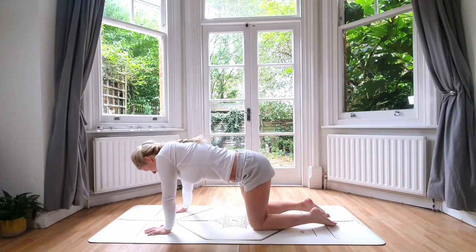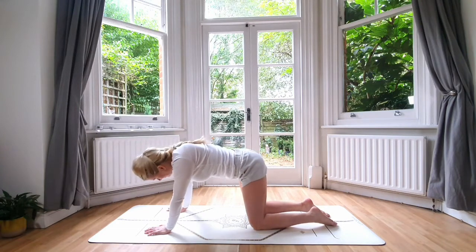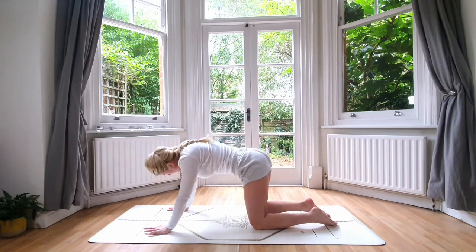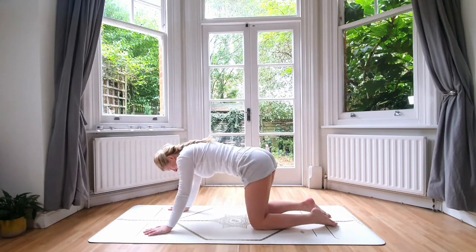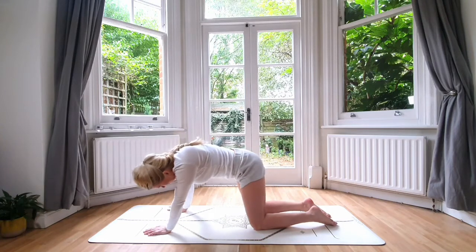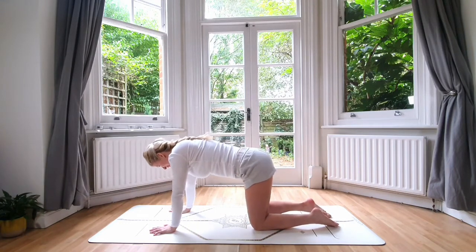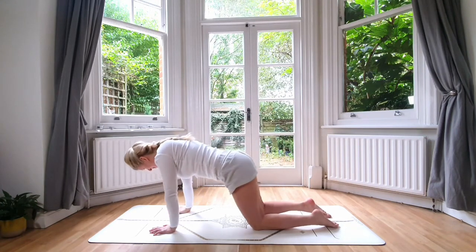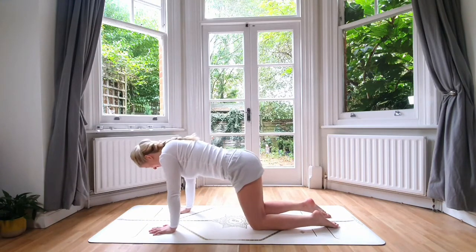We will start softly shifting towards the left and towards the right. Be very soft, be very kind to your body. We're still in the process of awakening this morning. All right, back to center. And then softly start shifting forward and back. Forward and back. Just showing a bit of love for our wrists.